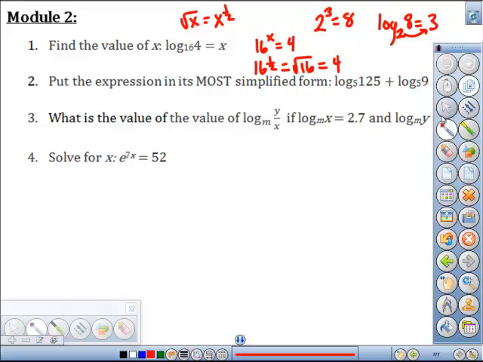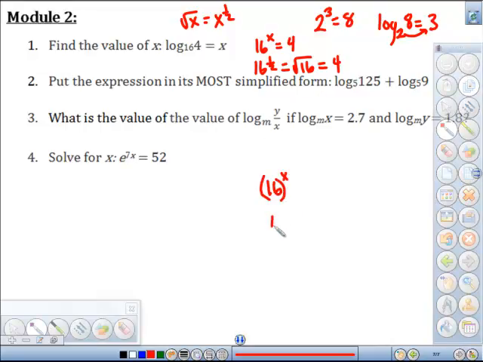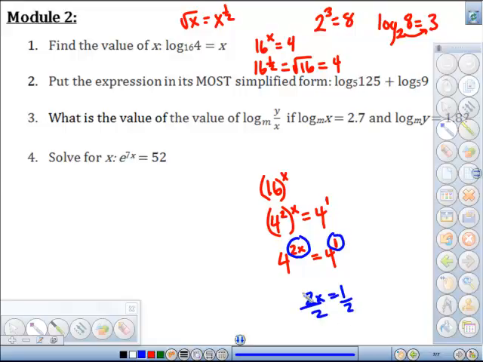Okay, there's also another way that we could do this. If the bases are the same, then the powers could be set equal, if you guys didn't remember that. So another way of writing 16 is 4 to the second power. We still have the x on the outside, and then over here we have 4 to the first. So we multiply the powers, so that's 4 to the 2x equals 4 to the first. Since the bases are the same, we can set the powers equal to each other. So 2x equals 1, divide both sides by 2, and we get x equals 1/2. So that's another way that you could do the same problem. So in here, x equals 1/2.